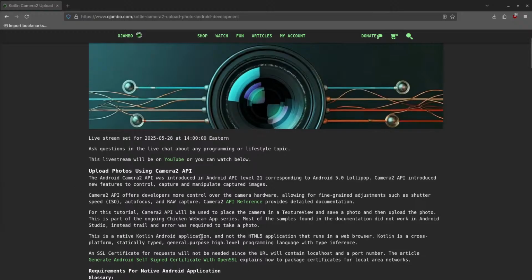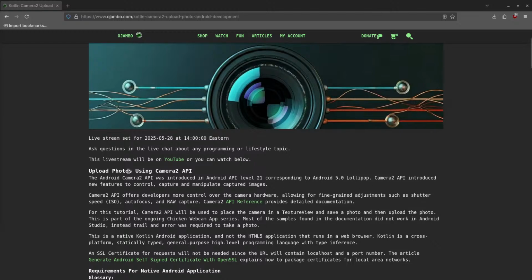Okay, so I'm going to use the Camera2 API, which was introduced in Android API level 21, corresponding to Android 5.0 Lollipop. The reason for this is because I want to use a node device, maybe like another tablet or a mobile phone, and also because those devices use low power. I do have some solar panels, so that's another reason I want to use this, so they will be constantly charged and just work, obviously during the day.